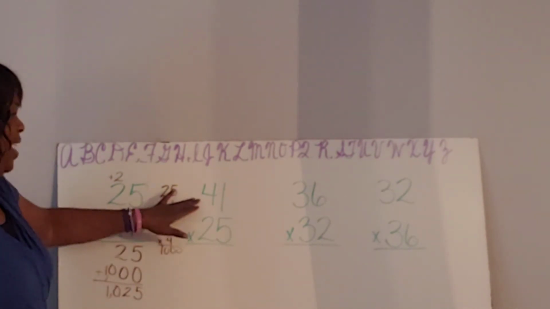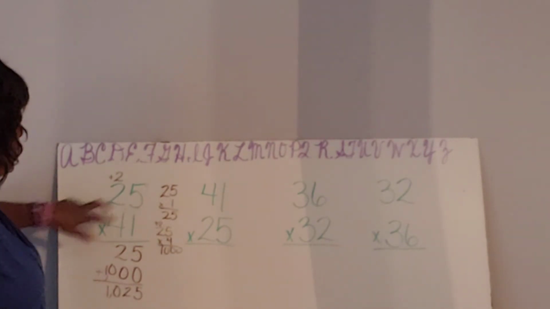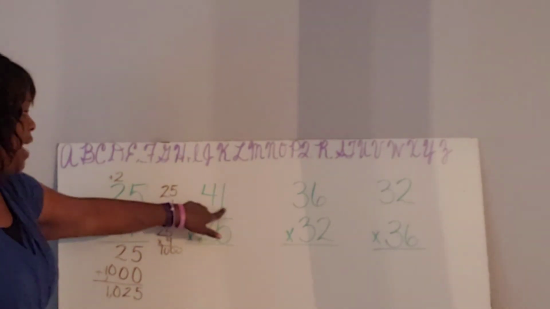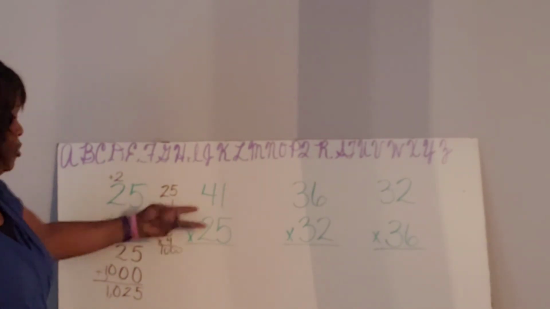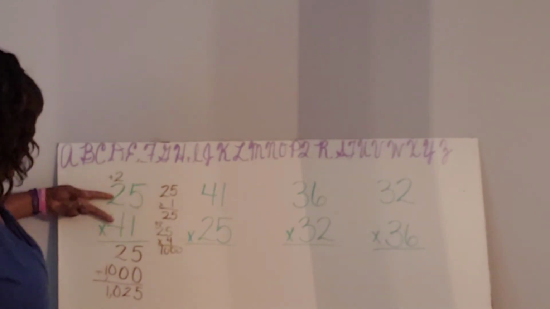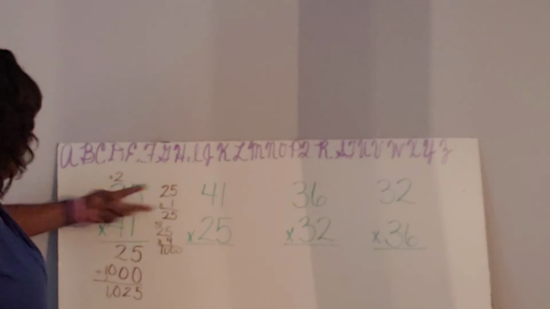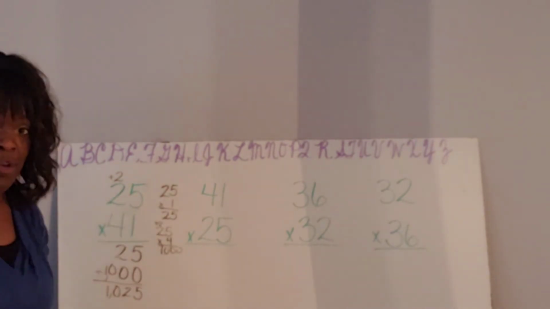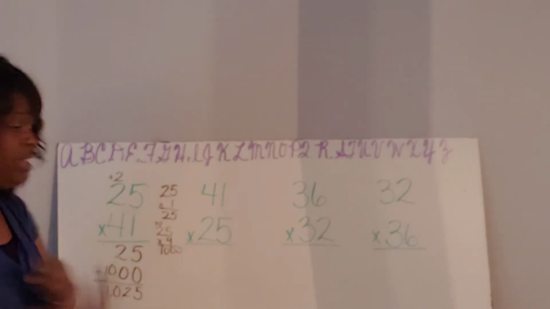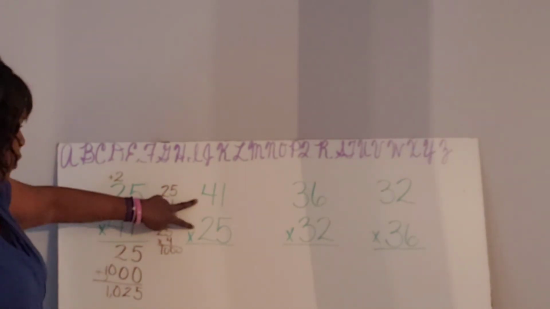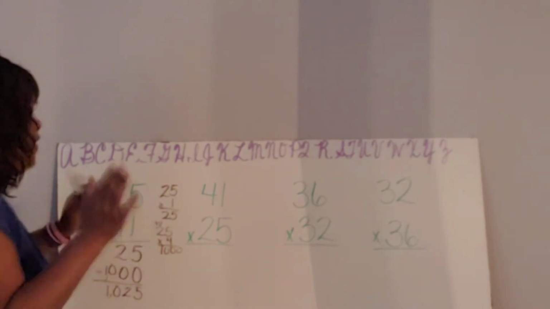Now, this looks good, and maybe it's correct, but how do I know? Well, we're going to check. And remember, all that we do when we check is write the twin. So instead of the 41 being on the bottom, the 41 is now on the top. Instead of the 25 being on the top, the 25 is now on the bottom. We just switched. That's all we did. So all it is, checking multiplication the same way that we would normally check, by switching the factors around. 41, 41, 25, 25, okay? Just switch the factors.